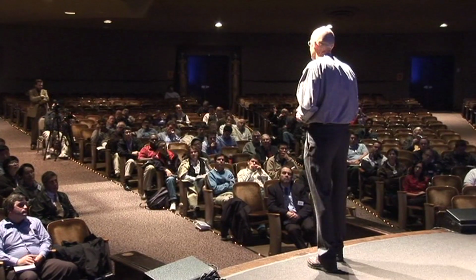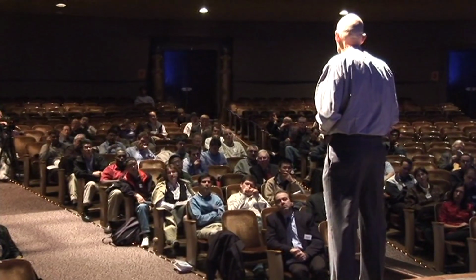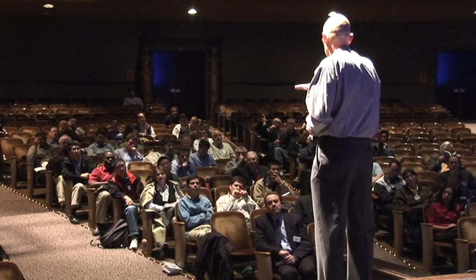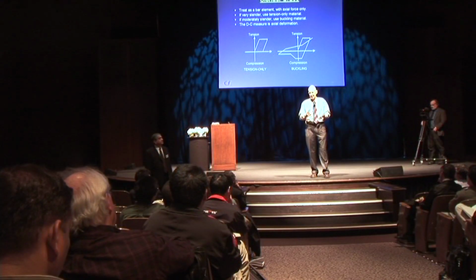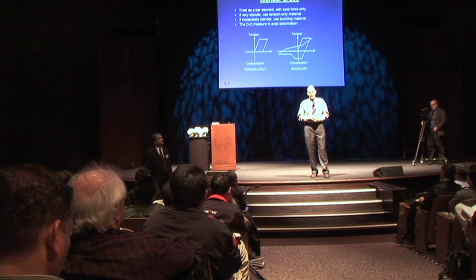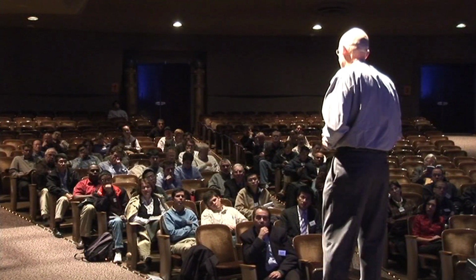And you can do one of two things. You can either model the internal framing directly, and you may want to do that even though it adds more elements to the model. Then you put the loads on the gravity columns, and you'll get the p-delta effect from that, including maybe any torsional p-delta effect which may be present. The alternative is not to model the internal framing, but now you must put in a special p-delta column where you put on that column all of the loads on the internal columns, and that will provide you with the p-delta effect. It won't have any torsional effect. It'll only be the translation, but the torsional usually isn't very large. But the mistake is to leave it off. You must put it in.